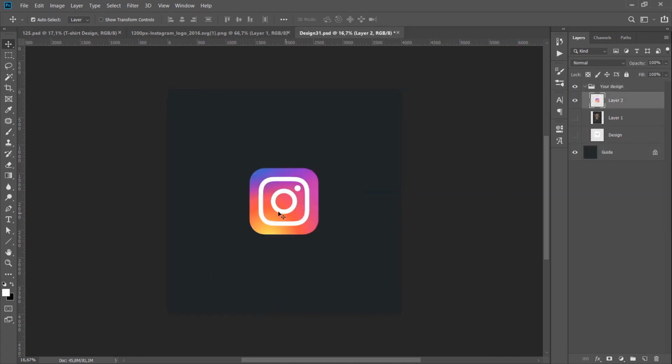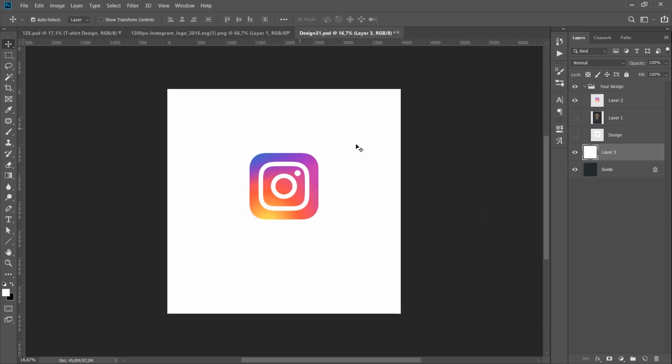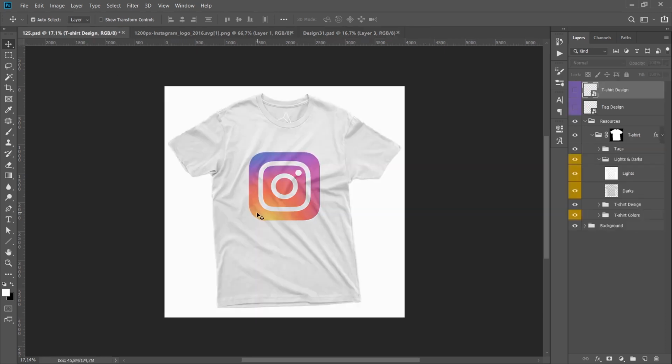This was the original image. I'm removing this one and I'm adding this image. And if I want it to be a little bit chest high, I can move this up a little bit. The background can stay this color. It can stay white. Let's even make it white. I create a new layer and paint it white. Now I save it like this with Ctrl S. We can see that the Instagram logo looks like it's printed on the t-shirt.